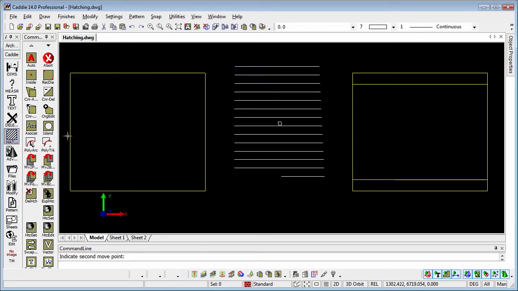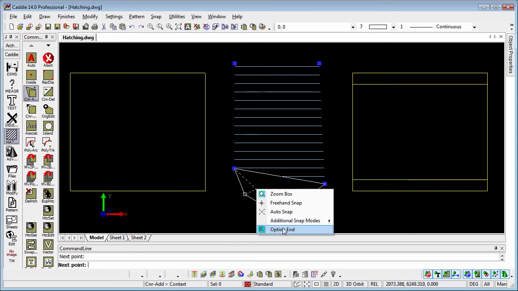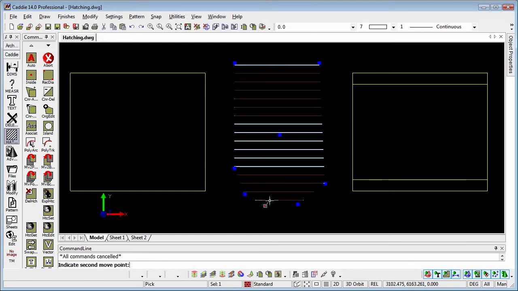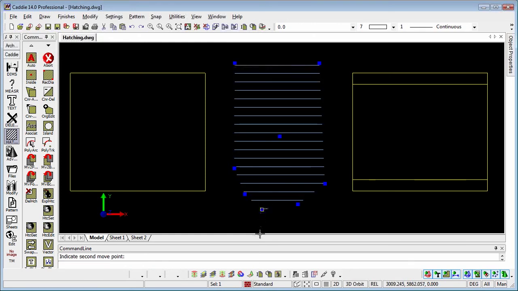We can add corners to our hatching, so add a control point. We pick the hatching, we pick between the points between which we want to add the corner, and then we can snap around, right click, option end, and then we have our new control points in there. Control points which we can then modify. So if we pick it again, we can then literally modify our hatch. We have the ability to delete corners too, so we'll see that one there.